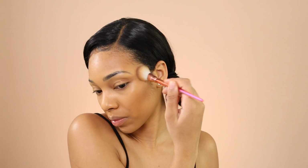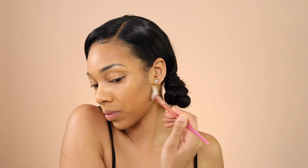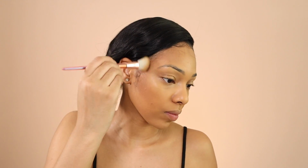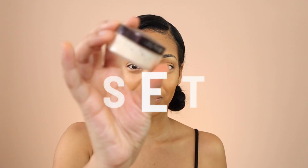So use this product, bronze up your face, bring some warmth and some life into it, and make sure you apply that in all the places that we applied that concealer. Which means I'm not only going to concentrate around my cheekbones, but I'm also going to bring the product down the sides of my neck, because that's also where shadows hit you, and I'm not adding any extra product to do so.